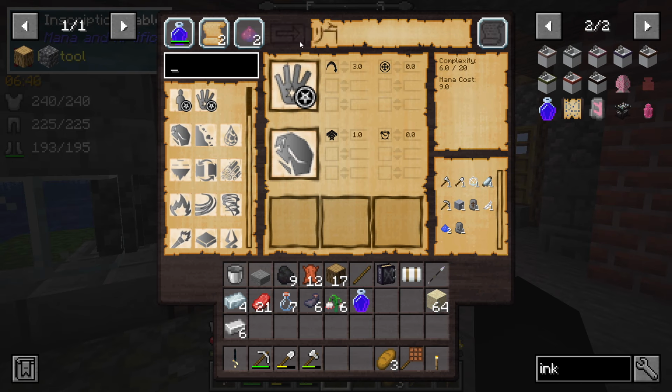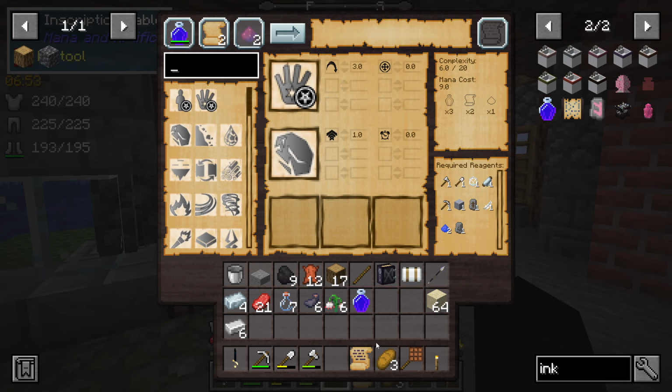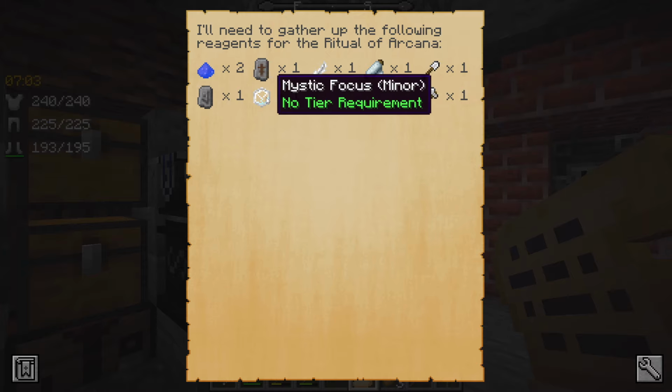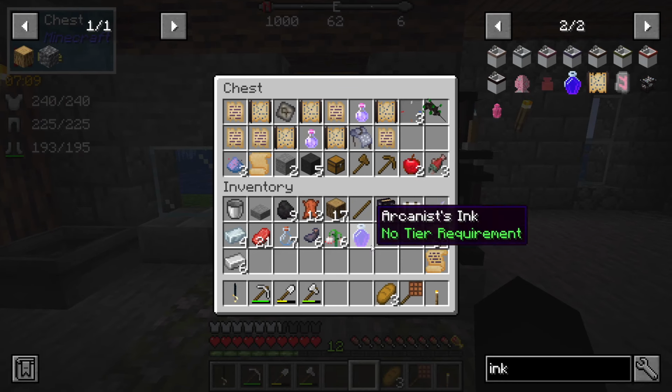So we are making a spell. It is a touch dig spell. That's all it is. It's called touch break. We are going to have a look at this. And we're going to need 2 vitium dust, brown glyphs, feathers, infused silk, tools, clay, a mystic focus, and some other glyphs.